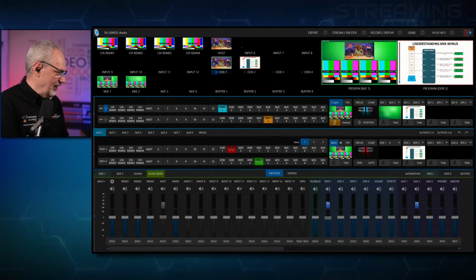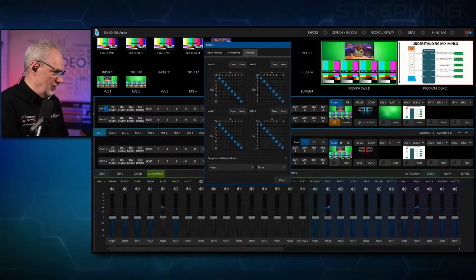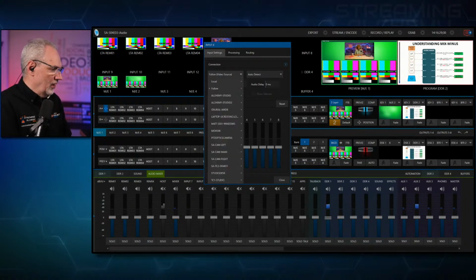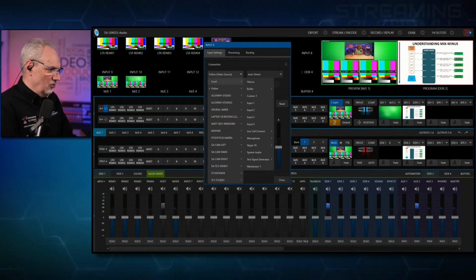So let's take a look at what actually is inside of these. I'll go over to one that we aren't using here so you can see from the beginning. When you set up the audio on the TriCaster, it'll just match up with the video source that comes in. But you can actually set it to any NDI feed, any audio feed that's coming in. You can set it to any local sources.